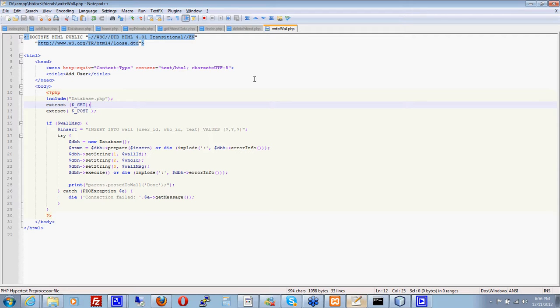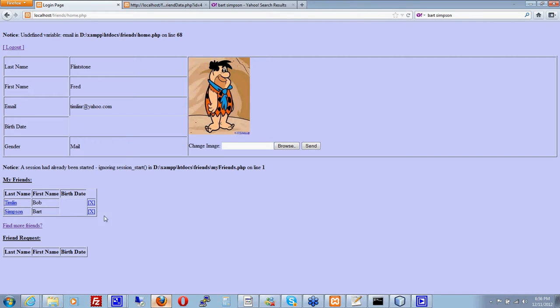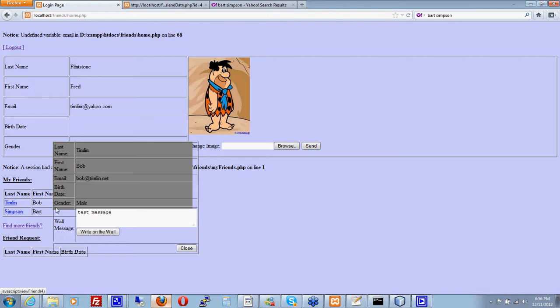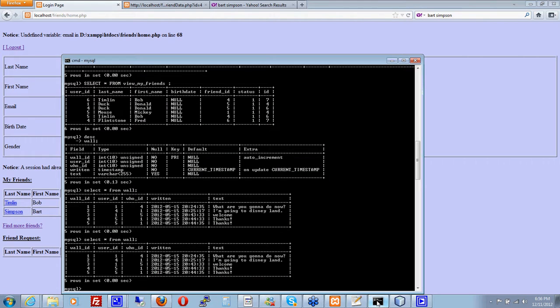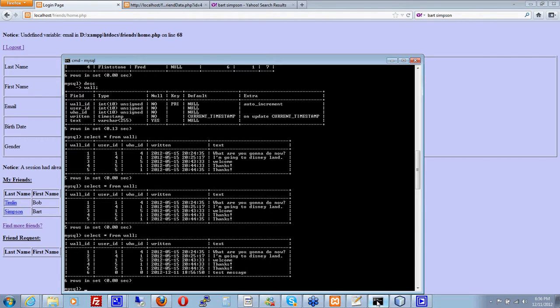So, user ID, who ID, and text. I got the text, but I didn't get the who ID or the wall ID. Should have.